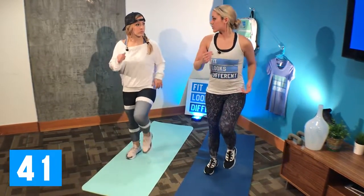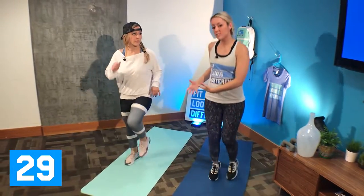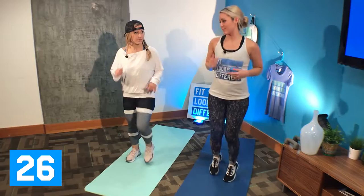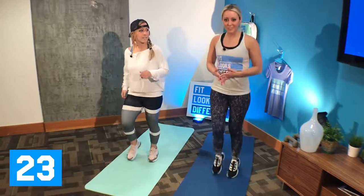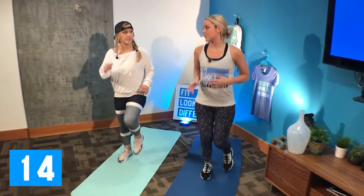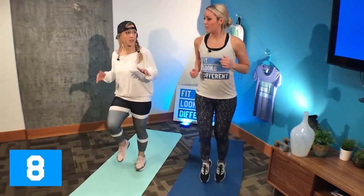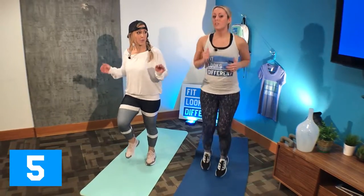With each exercise, there's gonna be some modified versions. Like if you wanna start jogging it out, if you're kind of in between a level one and a level two, you can do that. So we'll be bringing you exercises that have more of a modified, easier version, or maybe a little more intense version. Because Fit Looks Different is all about how it works for your body. Everybody's different. You're gonna be at different levels wherever you're at in your journey. And if you like the way that we do the level one, level two things, let us know. If you want us to do level one, level two, level three, we can do that for you.